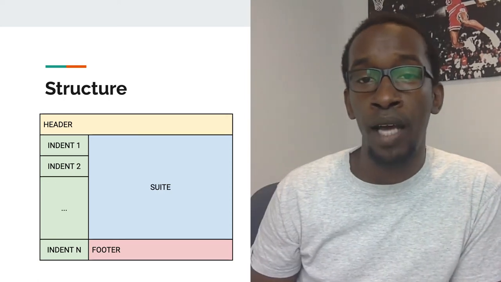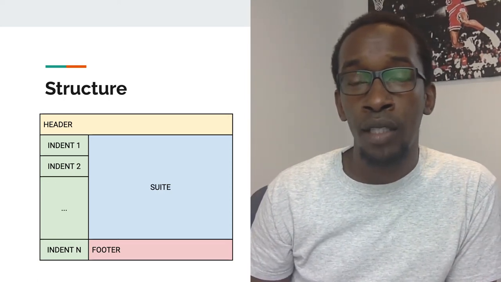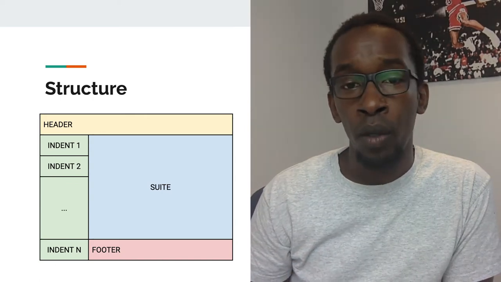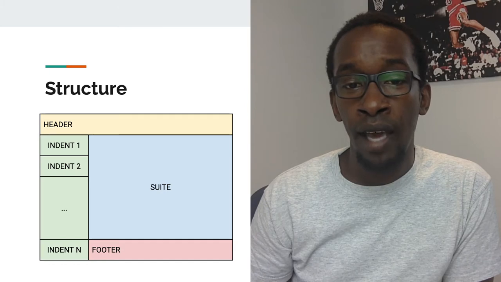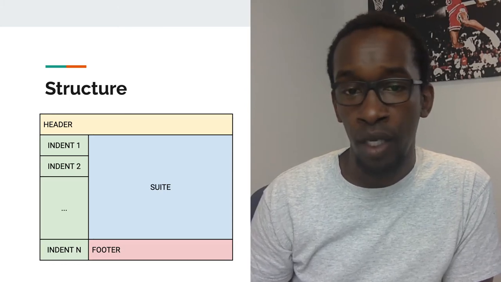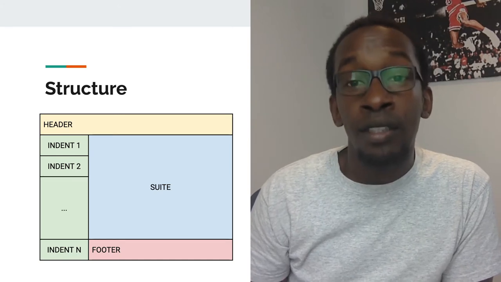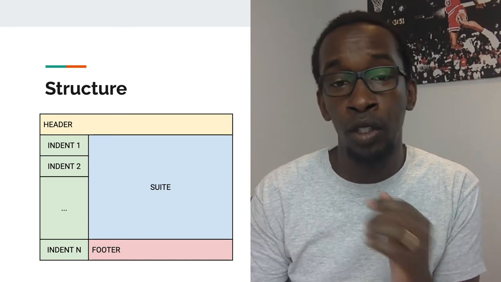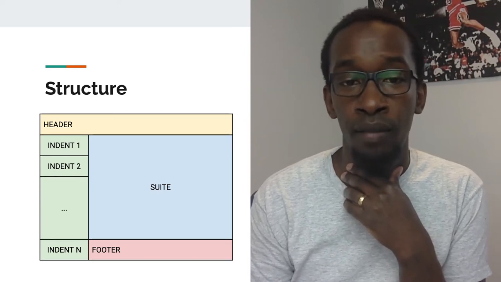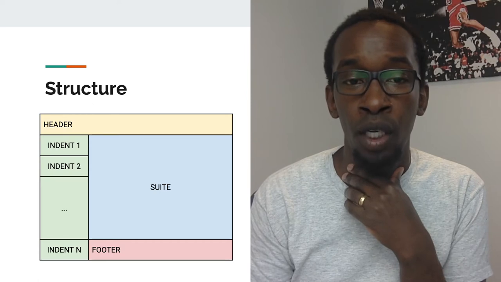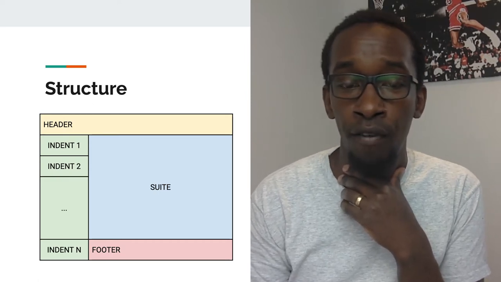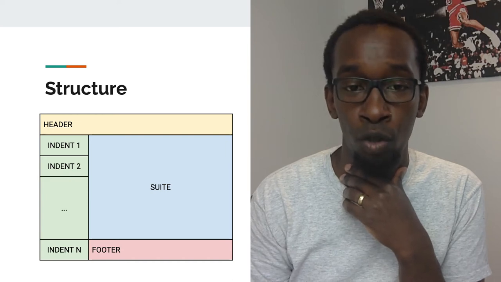If you recall from last week, we looked at the general structure of compound statements. You'll notice that there's an extra section that's been added, the pink section at the bottom, where I've added a footer. So this is an additional section that's present within the structure of a function. And we'll see what that is. But as we said before, a function as a compound statement will have a header, a suite, and a footer. And the footer has a special role, and we'll see that in a minute.